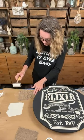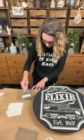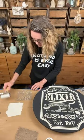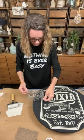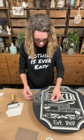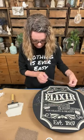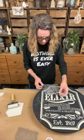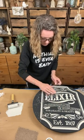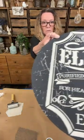All right, so I'm just going to bap this here and there and not reload it. So I'm just going to roll over it. Not trying to go heavy or perfect, because I don't want full cover. So I just got a little bit of paint on there. I'm not going to reload it, and I'm not even hitting it hard.